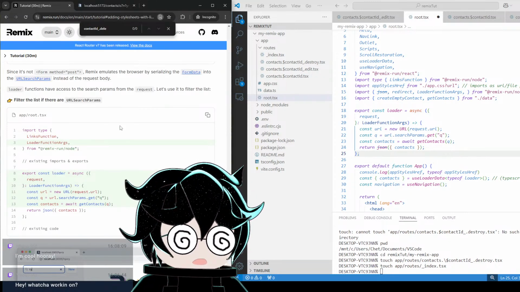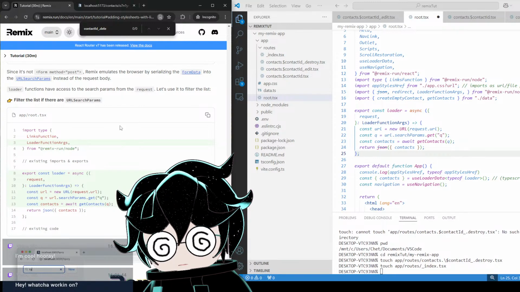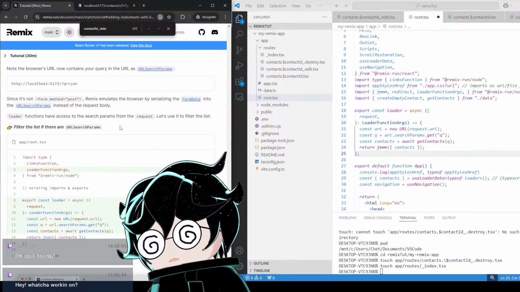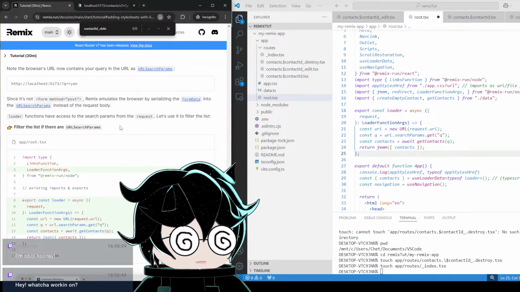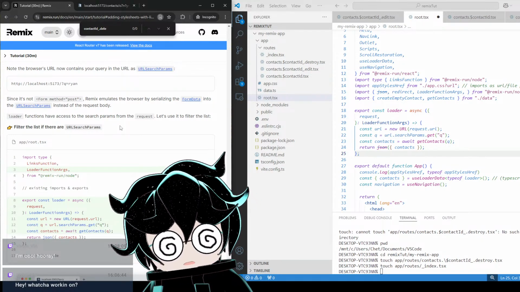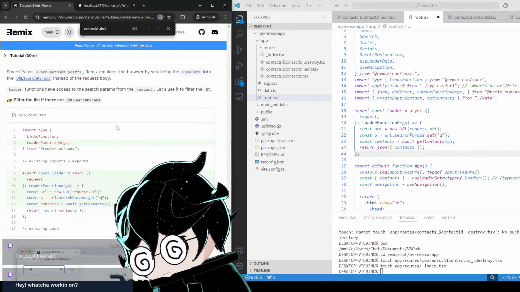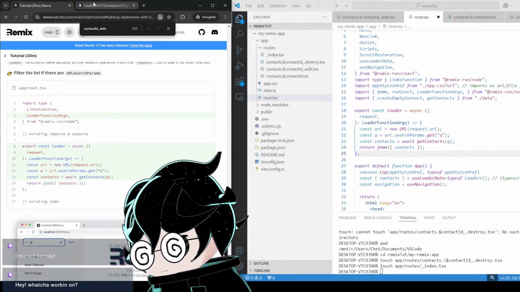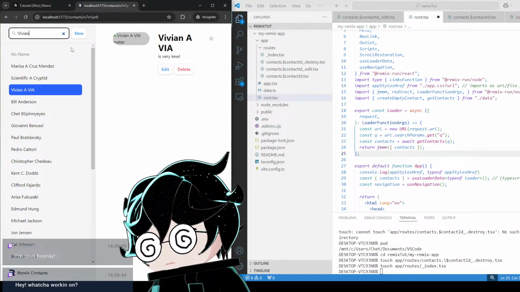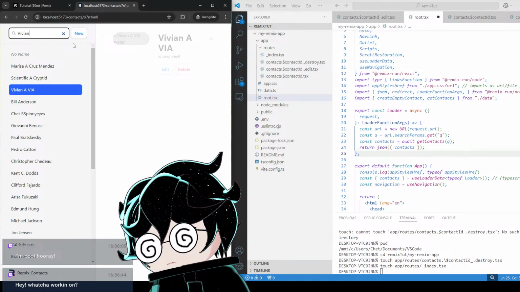Yeah, I'm thinking about doing... I feel like I dove in too deep into Remix all at once, so I'm barely getting what's going on. I should have probably started with the basic Remix tutorial. I mean, not Remix, the React tutorial, which Remix builds on top of. Anyways, I just copied the code in for a really bad search function.